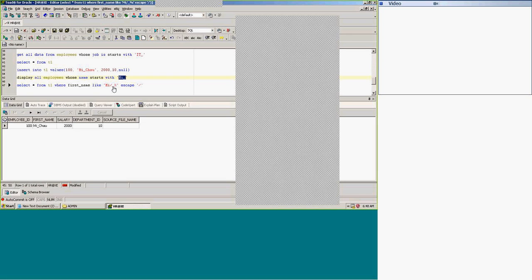When we see underscore, it should not be taken as one character. It should be taken as a part of data. These are just basic SQL concepts.